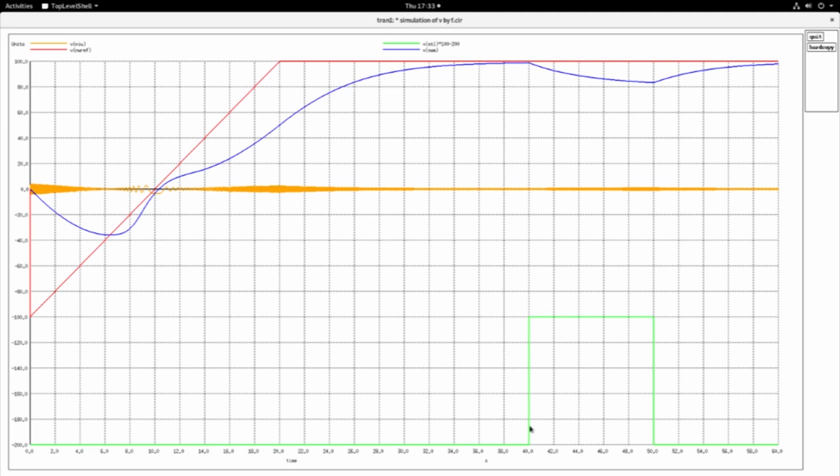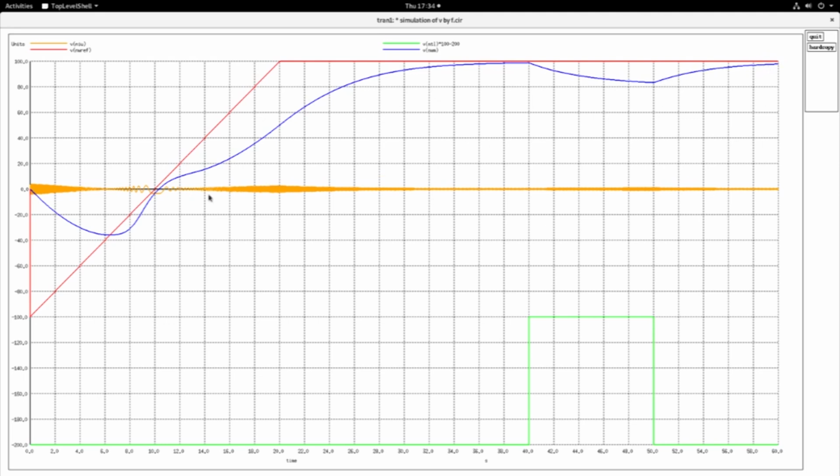At this point, you have a torque disturbance, a torque pulse of 100 Newton meters scaled, and you will see that the speed is falling down, and then when the torque pulse is released, the speed is again trying to go back to the steady state value.